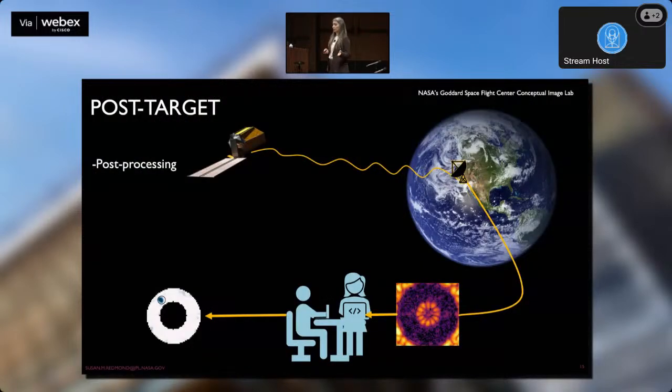So after we're done looking at the target, we can downlink all our data and hand that off to an analysis team. And there's a wide range of post-processing techniques that we can use to take a noisy image like that on the right and turn that into a very high SNR planet signal. And it's important to note that what algorithms we have access to in that stage are very dependent on what we've done in those first two steps.